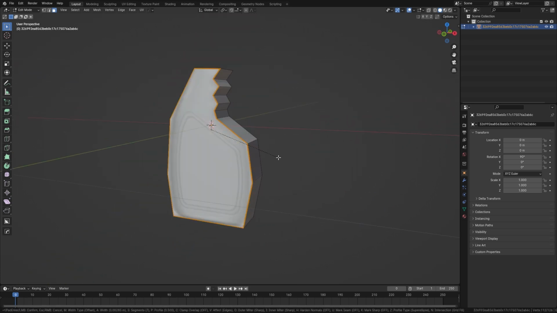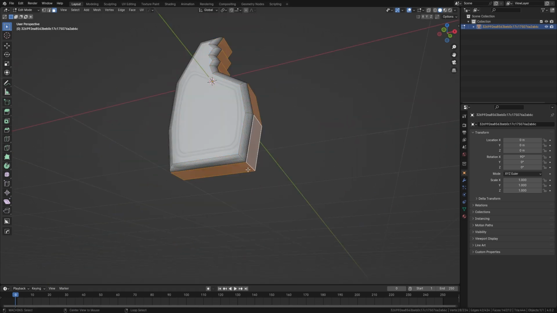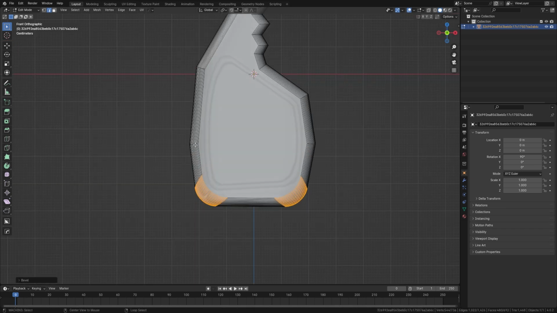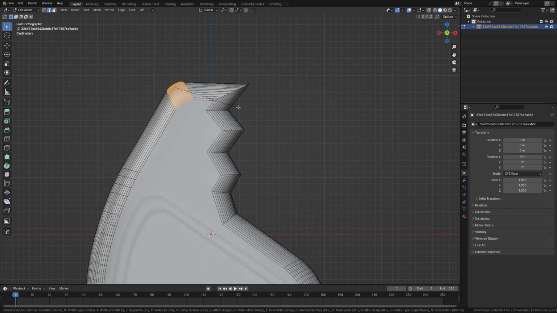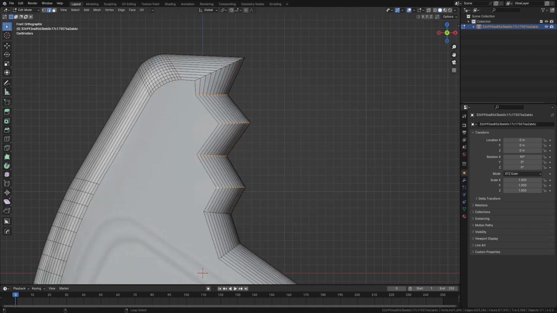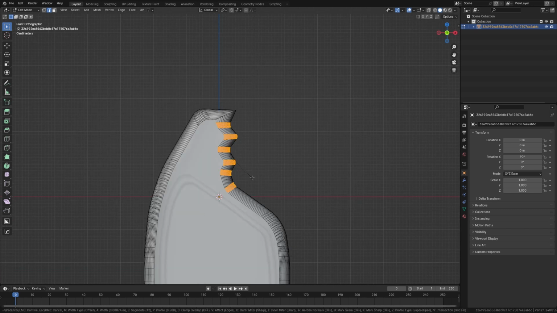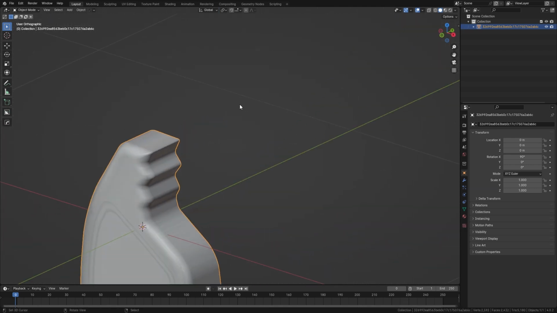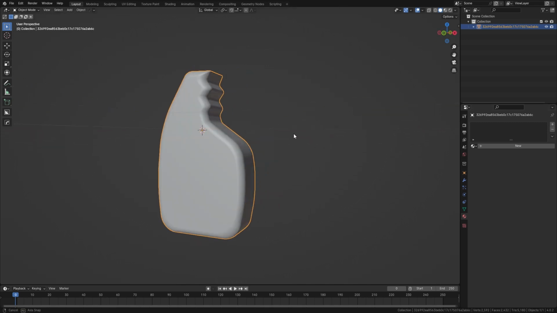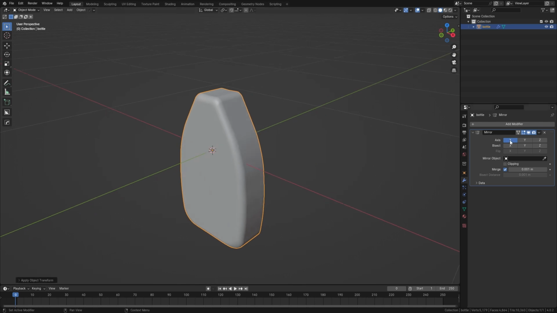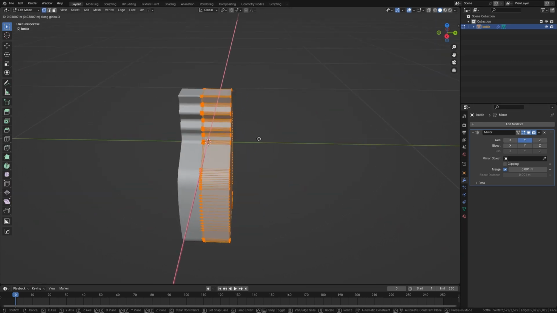Extrude your model as needed and press B for bevel in edit mode. You can now delete the material. Add the mirror modifier property and switch to edit mode to easily control the shape of the object.